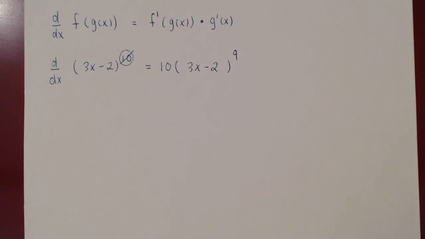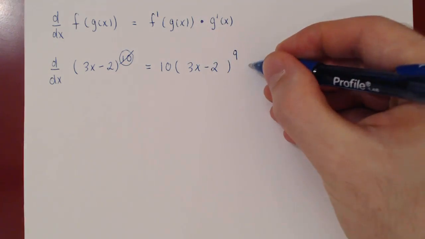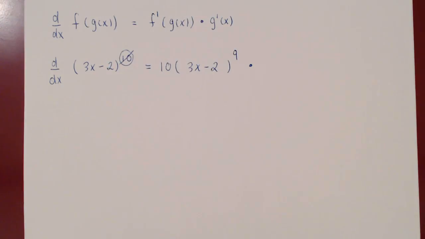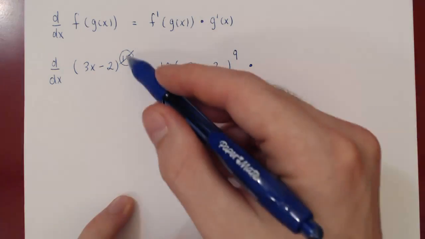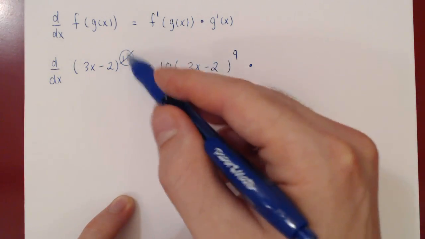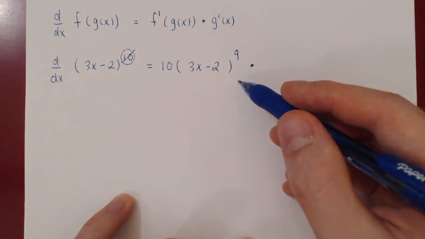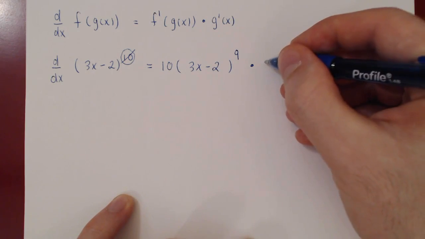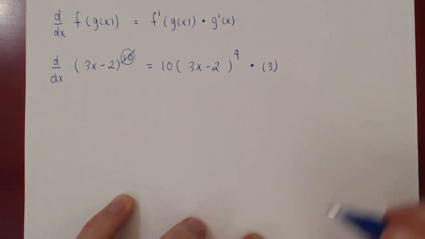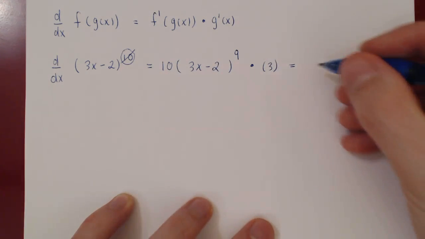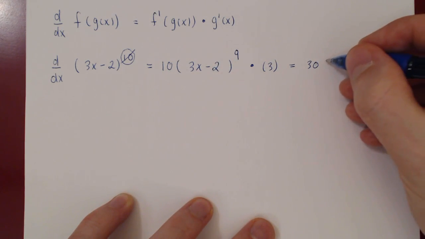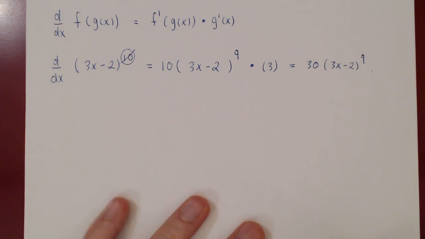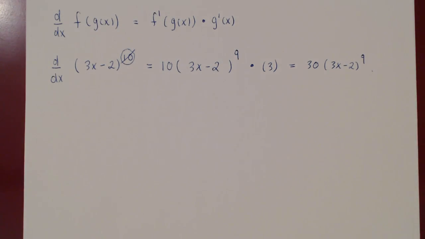And the chain rule says quite simply, multiply what you have so far by the derivative of the inside, whatever is left over. So we took the derivative here of the outside function, power of 10, that's gone, and we multiply what we have so far by the derivative of what's left over. The derivative of 3x minus 2 is simply 3. And we can write, finally, 3 times 10 is 30. So all we have is 30 times (3x minus 2) to the 9th power. And there you have it, the derivative of this function.